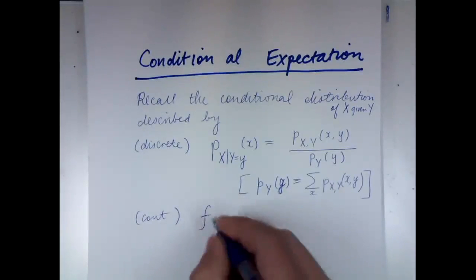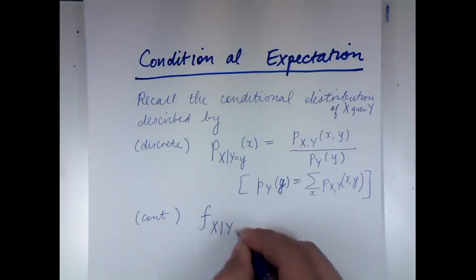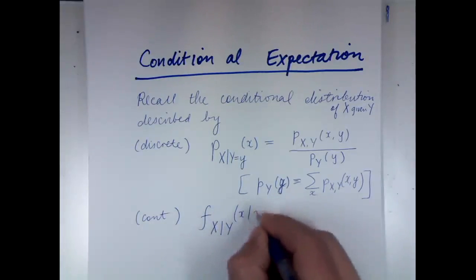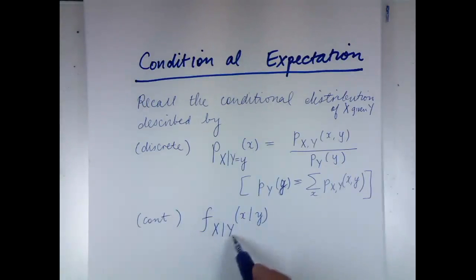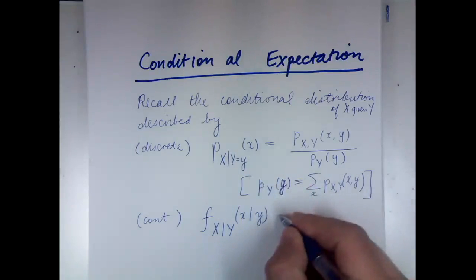You do the same with conditional density. And I tend to write it this way because there's no real meaning to actually conditioning on the event y equals y. That's an event of probability 0. There was that quote of Kolmogorov. It's not an admissible concept to condition on an isolated event of probability 0, but it is admissible to condition on a variable being a particular value when that variable is continuous, or even more general cases, because that variable gives you more information than just some event. I'll talk a little bit about the famous paradox to do with that in a moment.